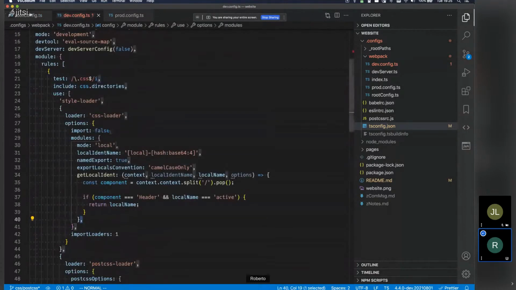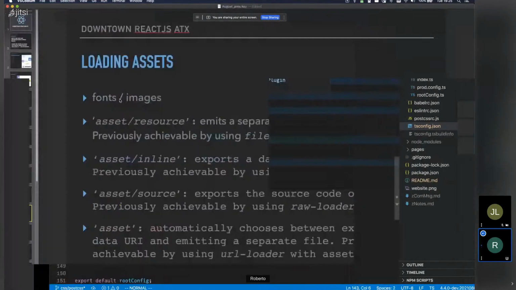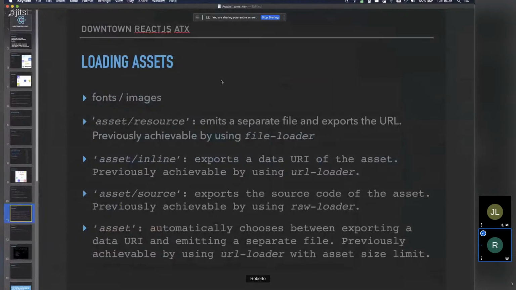So before we get into the CSS module, Webpack 5 specifically updates these loaders that we had to explicitly use before. Imagine using fonts and images: you would have to use the file loader, the URL loader, and the raw loader previously.